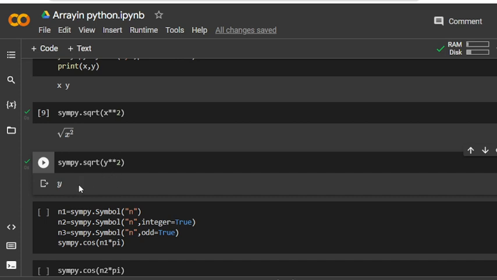This means we have created two symbols, x and y, and computed the square root of the square of the symbols using the SymPy function sympy.sqrt.